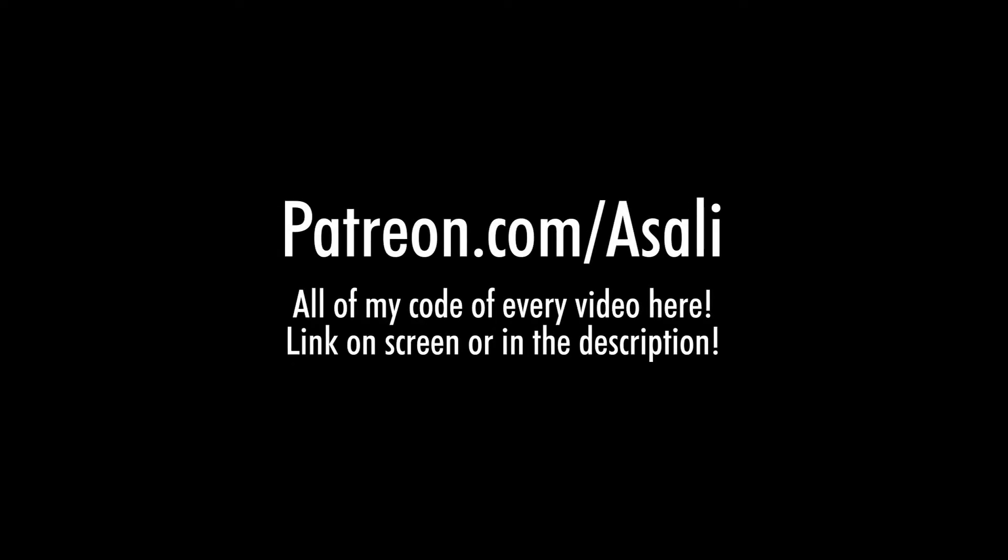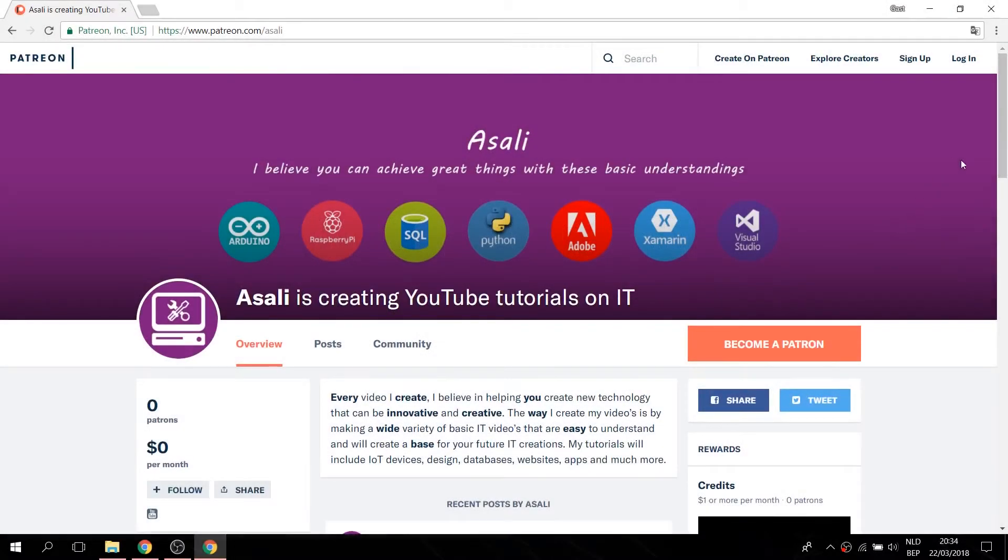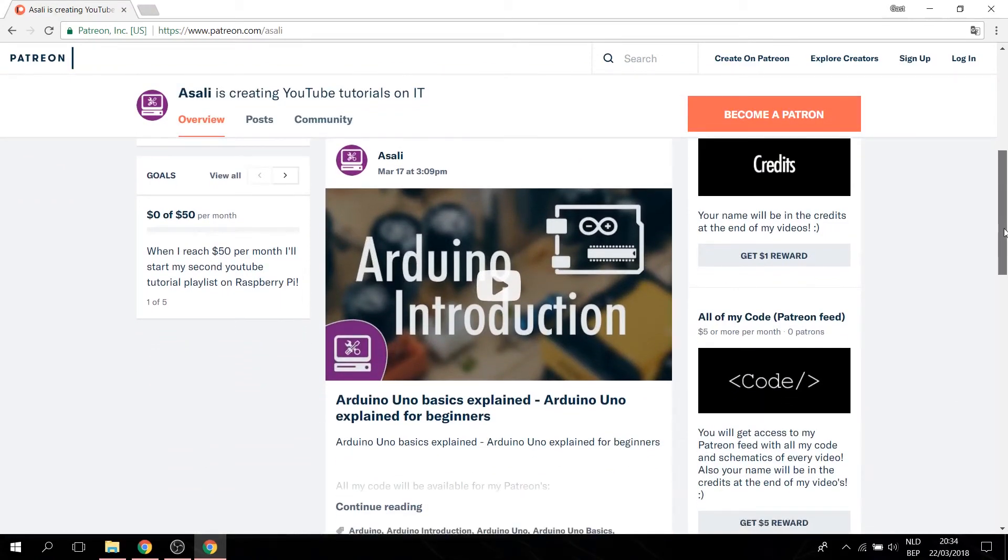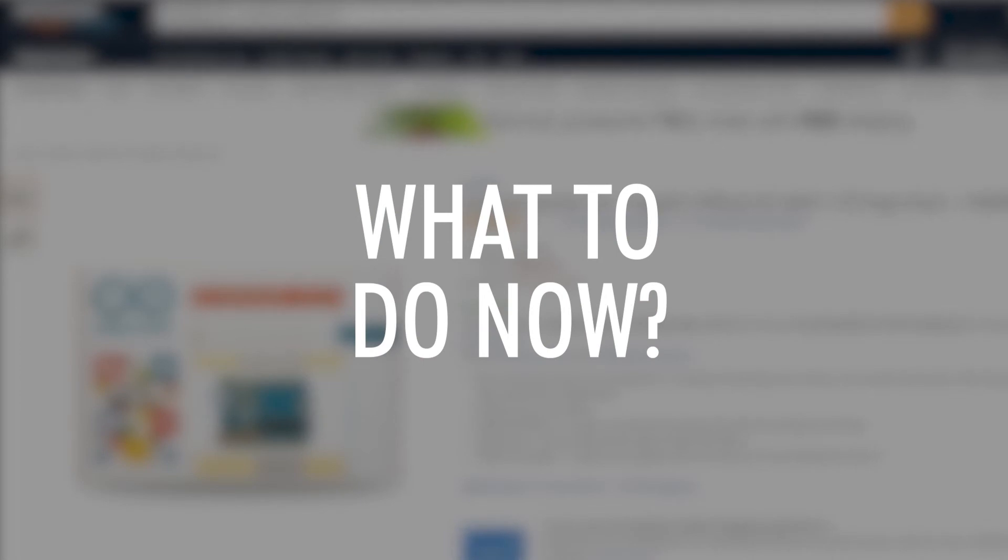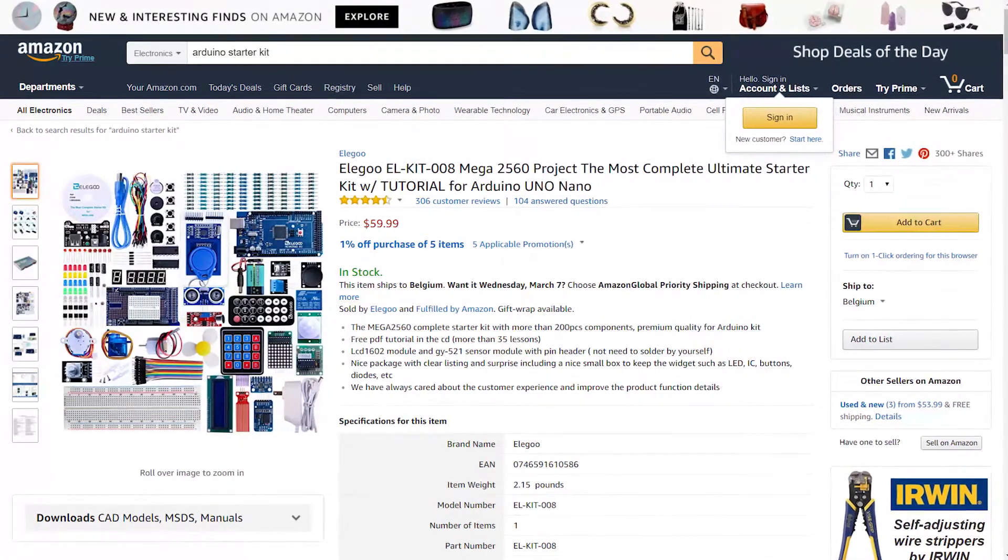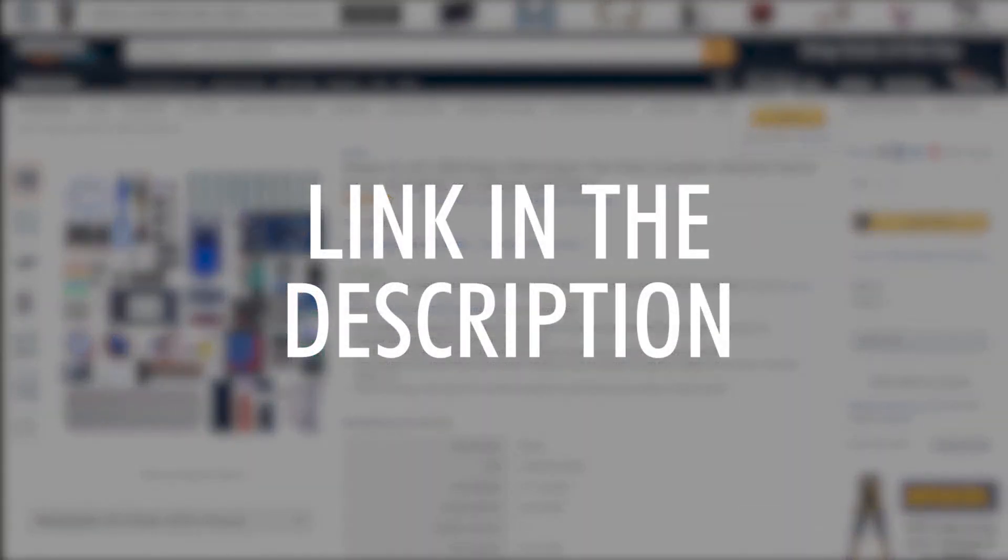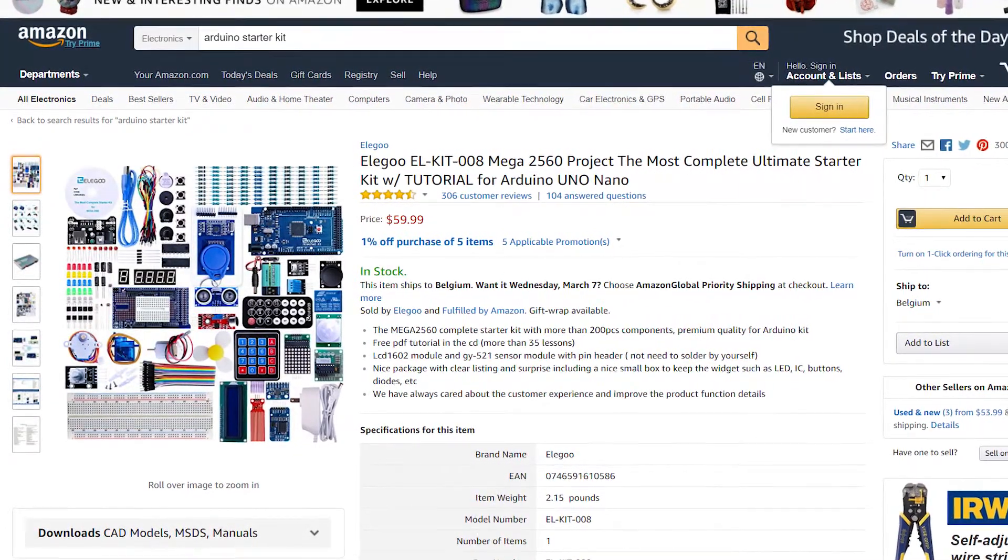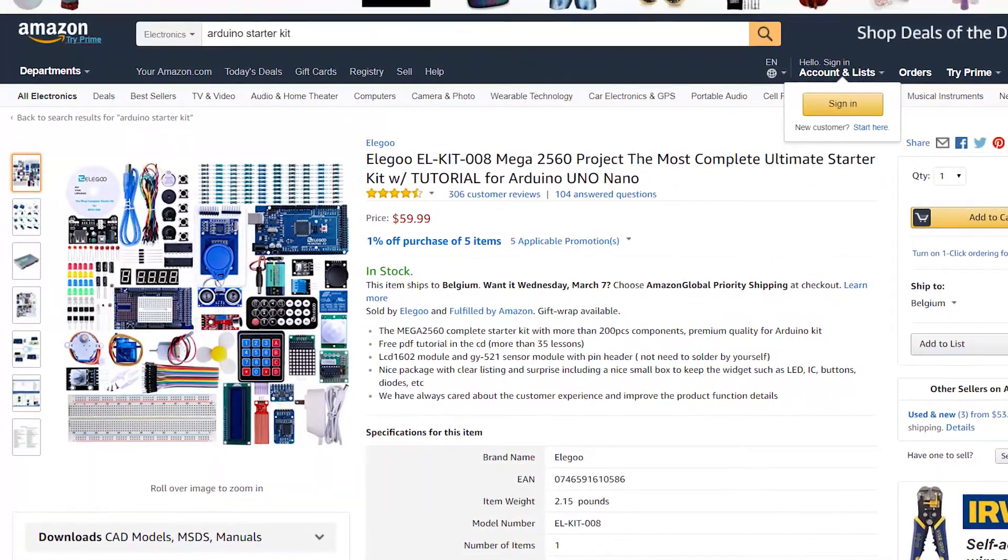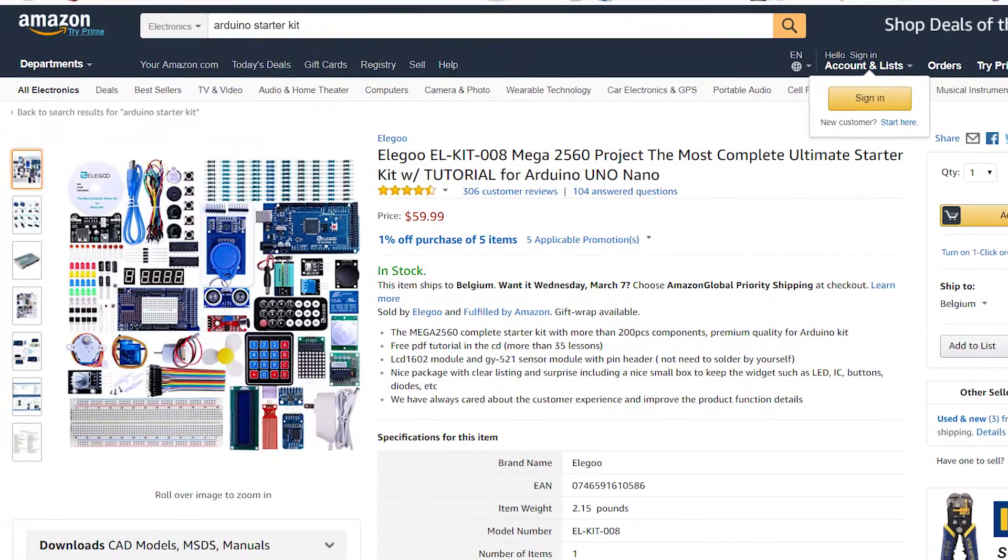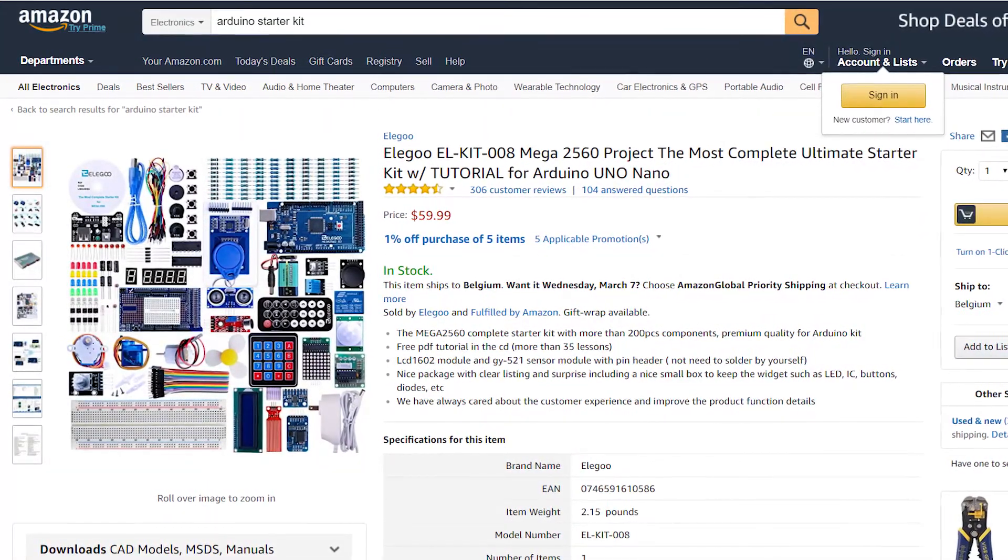Also you can go to my Patreon page and there you will find all the codes from today's video as all the code from all of my other videos. So the link for that is in the description down below. So what to do now? Go to Amazon and buy yourself the original Arduino Uno starter kit or the cheaper version. Link for that will be in the description. There should be an affiliate link and a normal link. The affiliate link meaning I will get a small percentage of the price that you're paying for referring you to the product. This doesn't mean the price is higher for you so don't worry. But if you want to support me definitely go and use that link to buy the Arduino Uno and or starter kit.